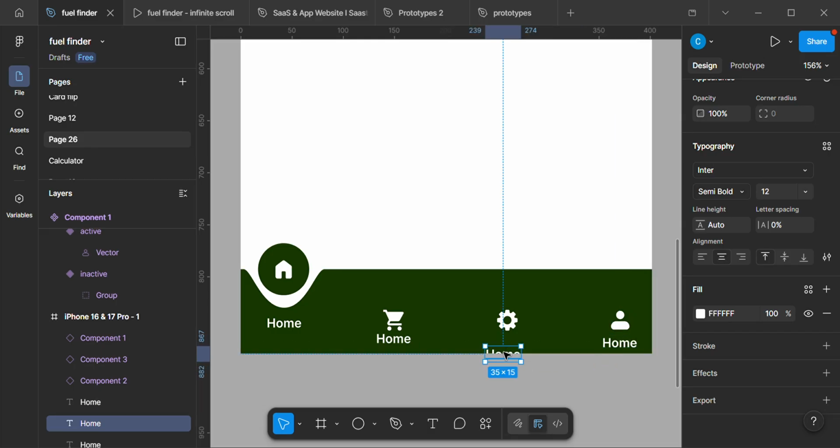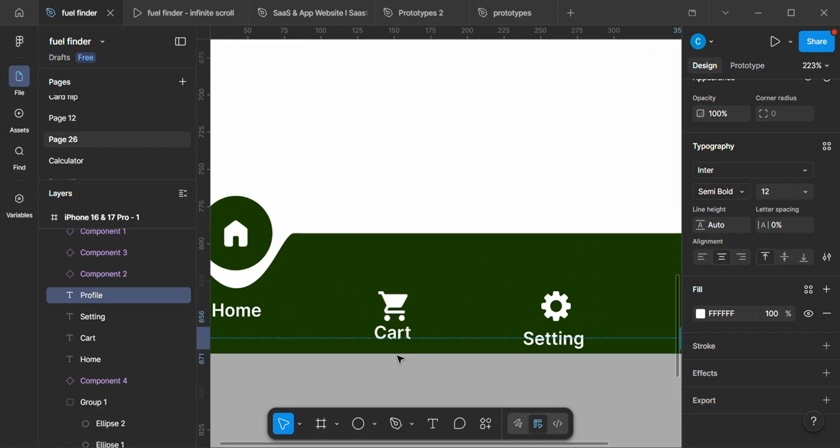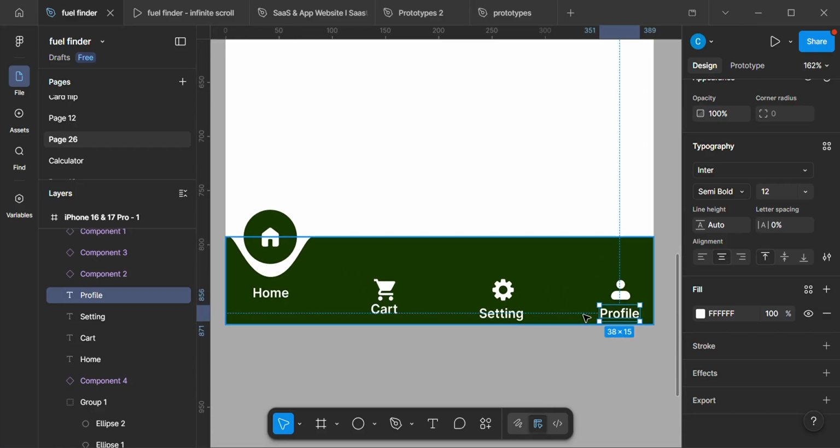And get this one up here like this. So I'll change this to carts. And then I'll change this one to settings. Then this should be profile. Profile, yeah. So I have all of them like this.